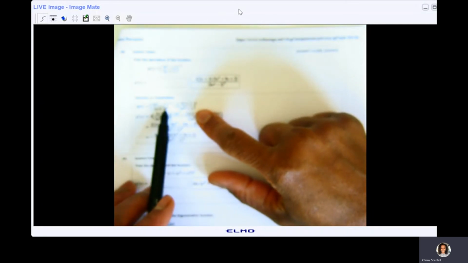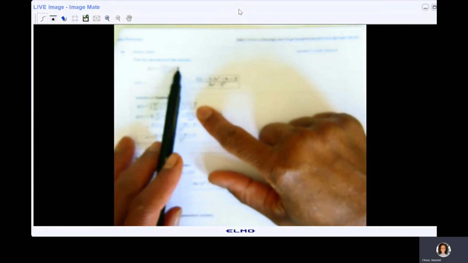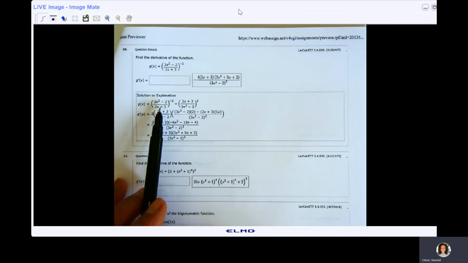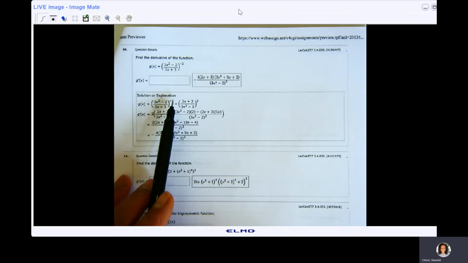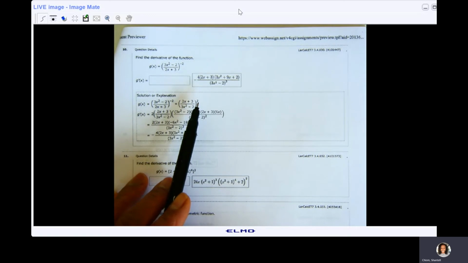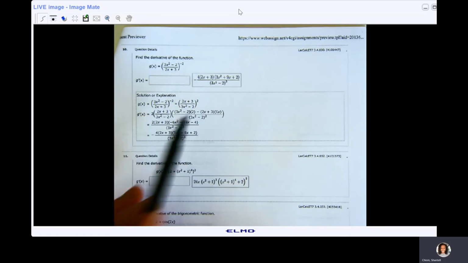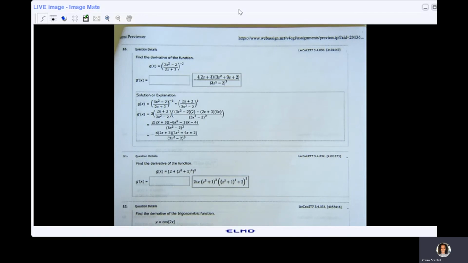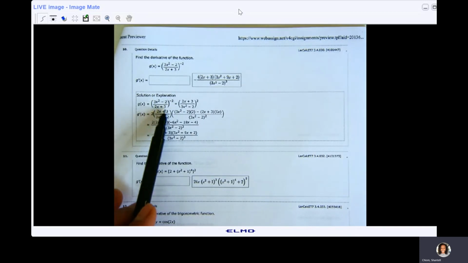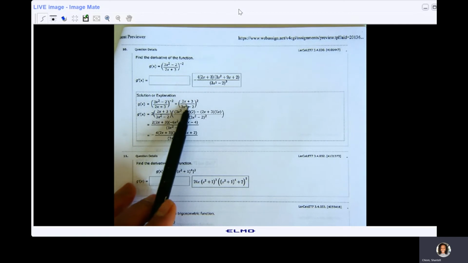The first thing that they did is they actually made the exponent positive before they even moved with it. And I recommend that. If you've got a rational function and it's raised to a negative exponent, you can just flip it and change that exponent to a positive. That way you can work with positive exponents as opposed to negative. So then when you take the outer derivative, you would bring down the 2, keeping the inside the same. And then you would say times the derivative of the inside.